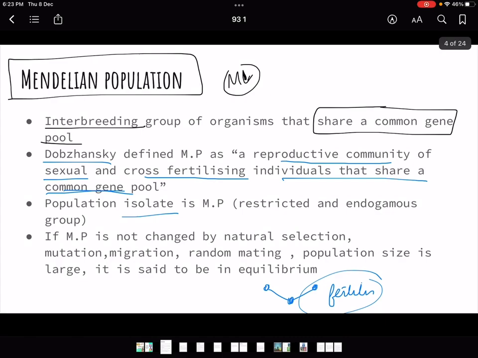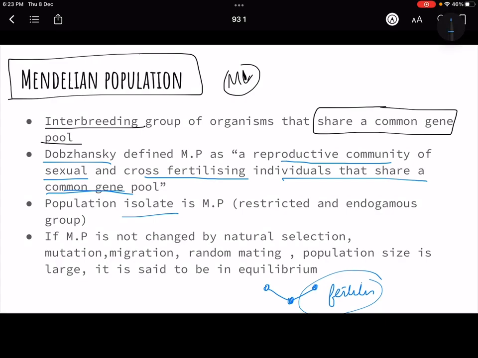In a Mendelian population, there are no evolutionary forces like natural selection, there are no migrations, ठीक है? There is no mutation happening, ठीक है? Then random mating is happening. That means even in these 15 people, you are not selecting which person you want to breed with. There is an equal opportunity and equal chance of everybody reproducing with everybody, right? So in that group there should be no restrictions. So there is random mating.